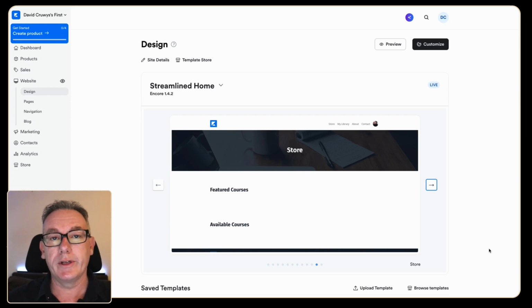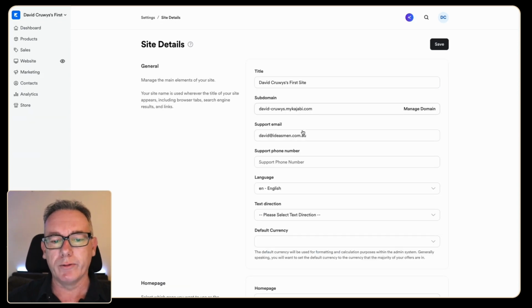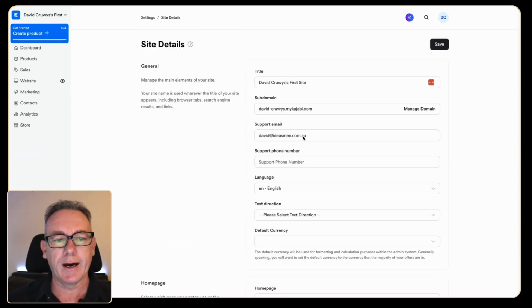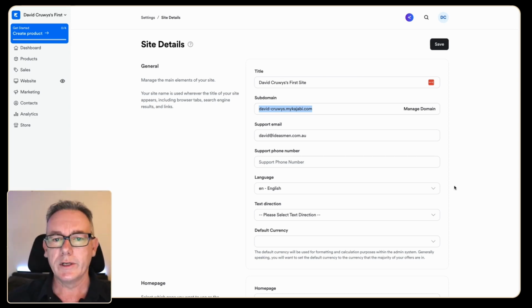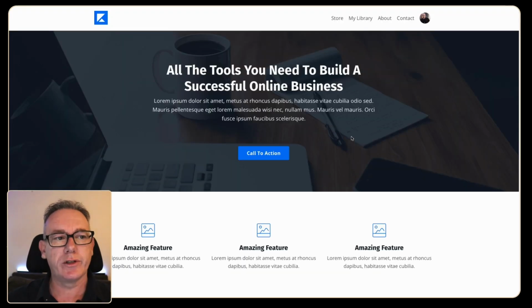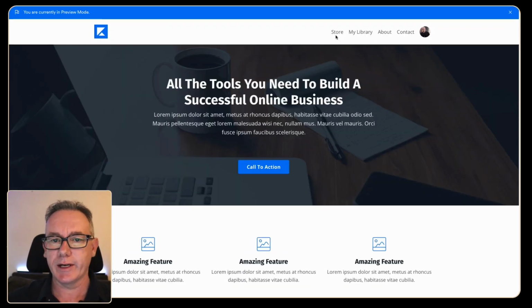If you want to preview this site, we can either click on preview, which is the standard way to do it. But if we click on site settings, what we'll find is that all the settings for our site are here, and one of them happens to be this URL. And this is what it'll be publicly until such time as you set up the DNS. And we'll do that in another video. Whether you take a copy of the domain name here, or if we click back on website, we should be able to go directly to preview mode. We'll be taken to a version of the website that's up and running.